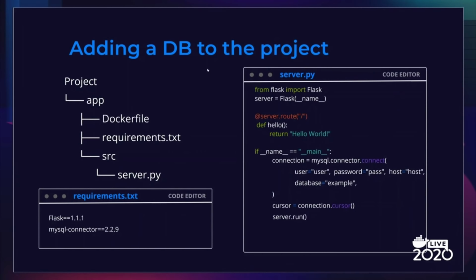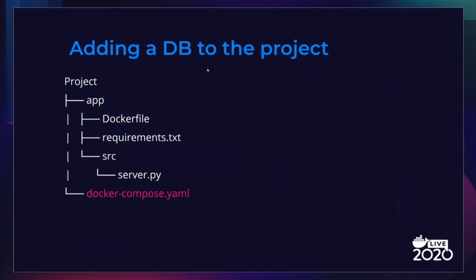But at this point, we need to start a database instance too. So how can we manage this in an efficient way? Well, here is where Docker Compose offers a very easy way of coordinating containers and spinning up and taking down services in our local environment. For this, all we need to do is write a compose file containing the configuration for our project services. Once we have it, we can get the project running with a single command. So let's see what the structure of the compose file is and how we can manage the DB service with it.